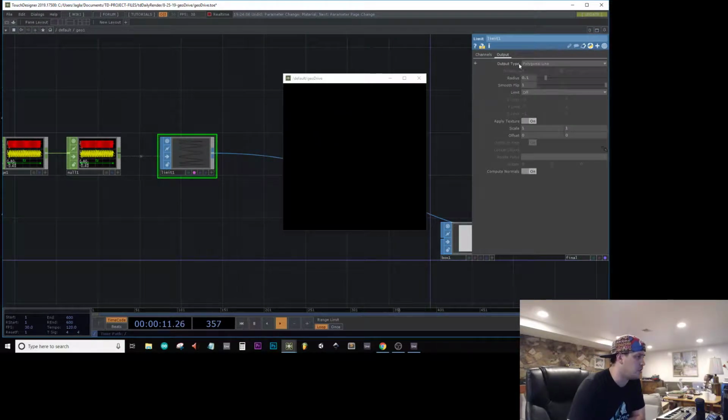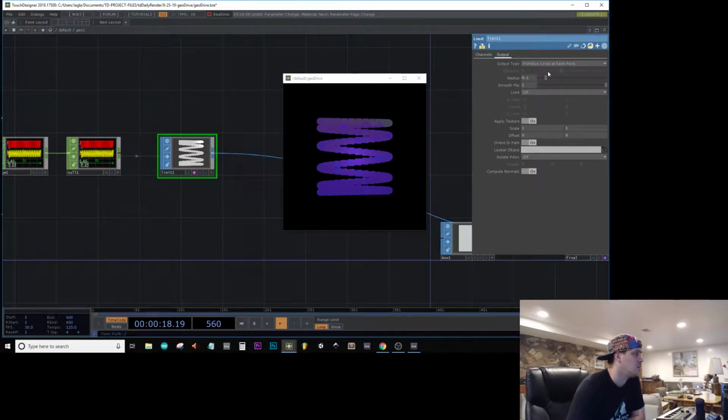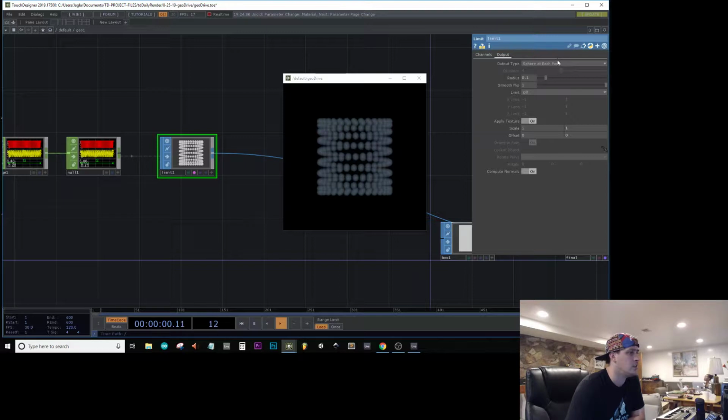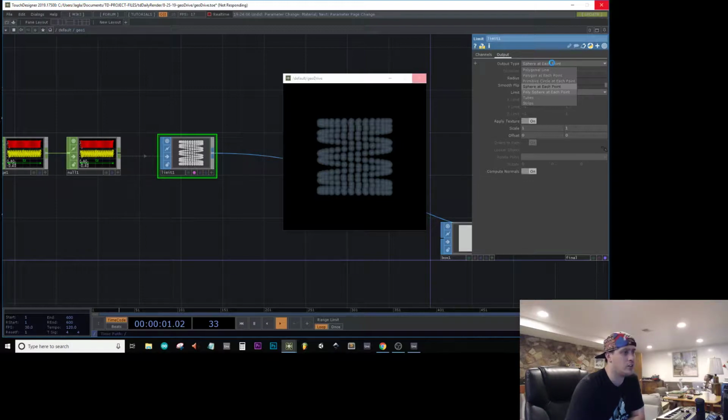We can see just the lines doesn't really come through. Polygon, can't really see anything. Circle, massive drop in quality. This looks like it's too intense. Uh-oh. This might actually crash it.